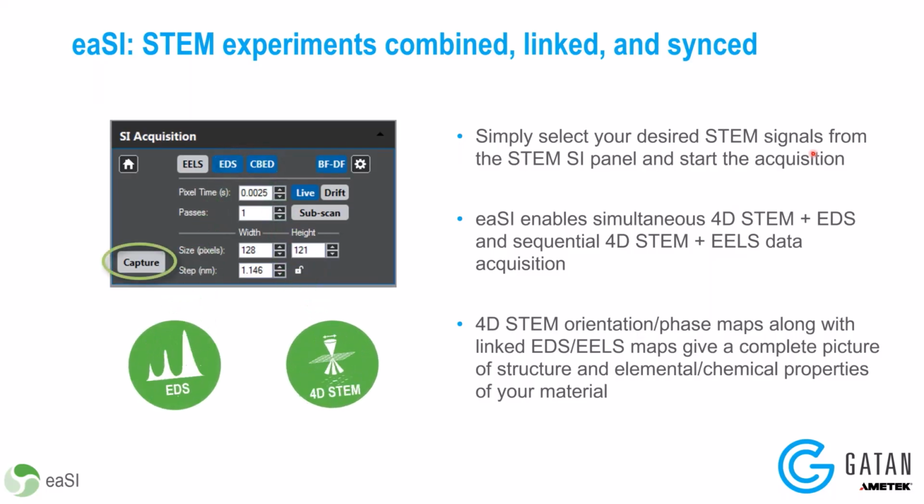So of course, we can do simultaneous EDS and 4D STEM data acquisition, since EDS is detecting X-rays and the 4D STEM is detecting the electrons from the microscope. And that's a really great and easy and powerful method for combining elemental information with the 4D STEM data. But what we can also do within DigitalMicrograph is sequentially acquire 4D STEM data and EELS data as well, as I'll show in a couple of slides, to have correlative 4D STEM and EELS data and have chemical analysis and also orientation analysis at the same time.